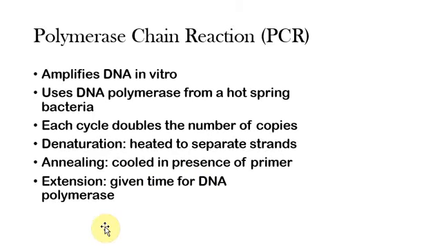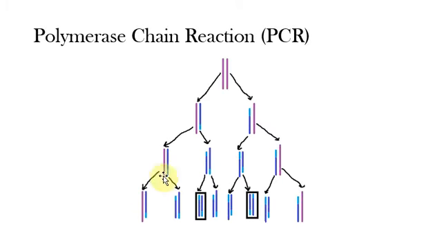There's going to be ATP in the test tube with it, and so that extension phase will allow it to extend forward. If you see this diagram, you start with the normal DNA molecule, which was shown in purple. This will actually have 2 primers, and so after the first cycle, you'll have a DNA with most of it replicated, and then as it goes on to the next phase, you get smaller and smaller.